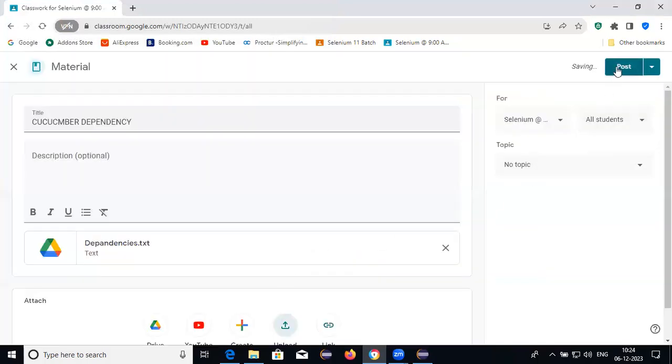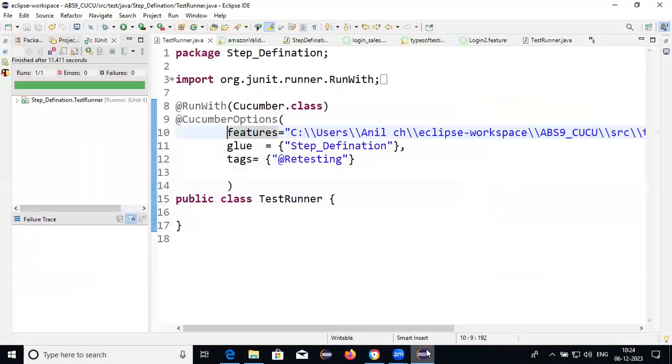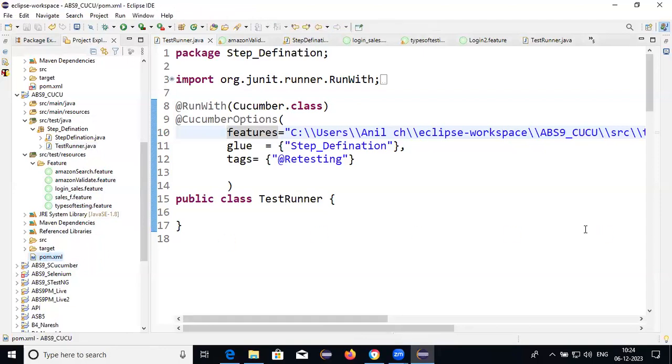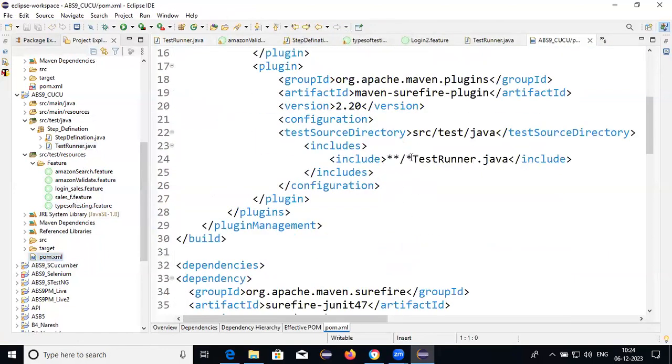I request everybody to listen carefully. Whenever you are making Cucumber, whatever class name you provide, test runner. Is it clear? Test runner: the first T is uppercase, R is uppercase. Save in pom.xml. Whatever you provide, the same you need to provide in TestRunner.java.